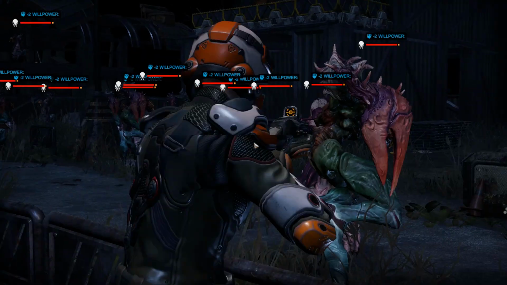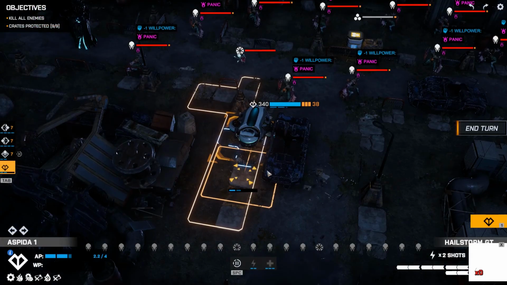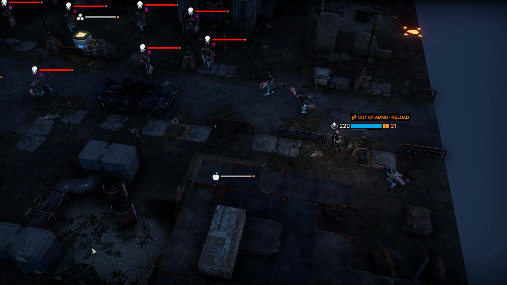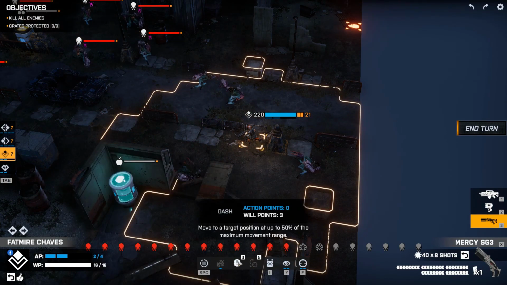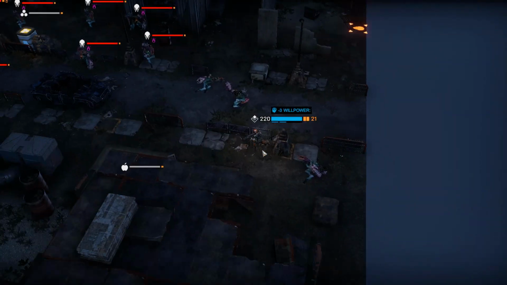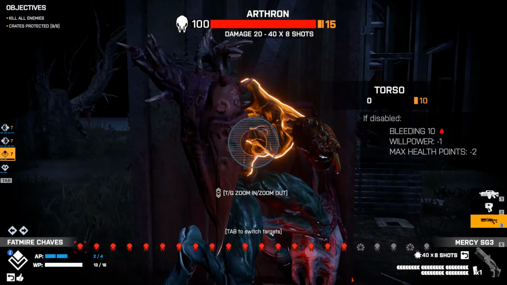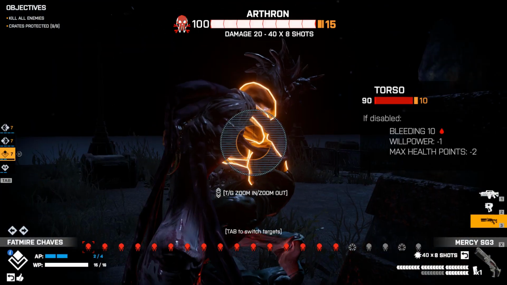And you. And what's happening here is every kill they're getting will give points back, which you can use to dash. And they're also getting action points back, which you can use to continue shooting. And this essentially enables a single assault to just keep killing these Arthrons until he runs out of ammo, which is hilariously broken.